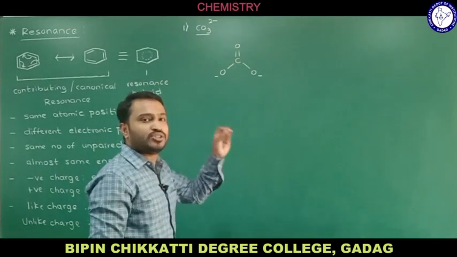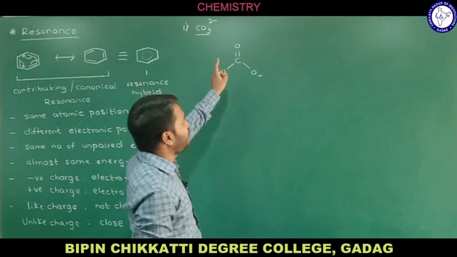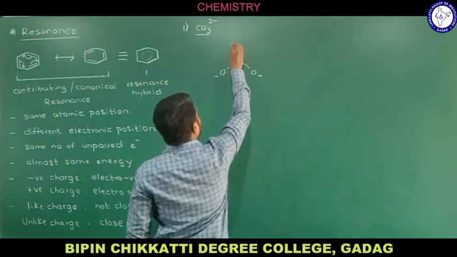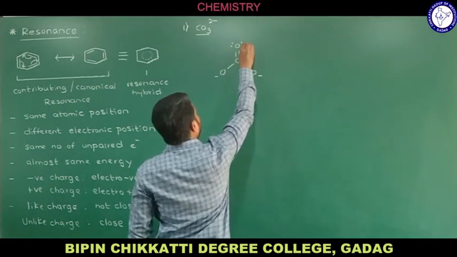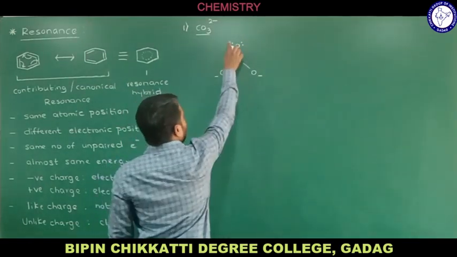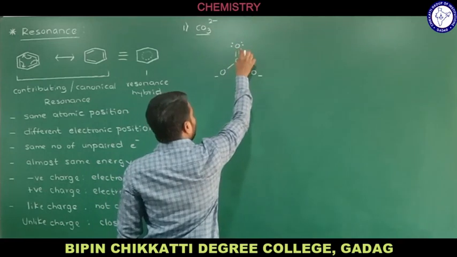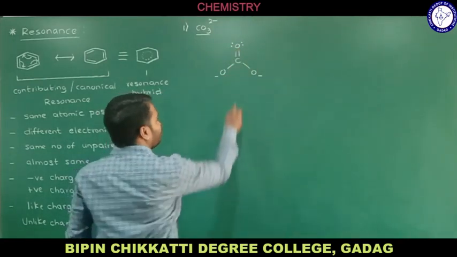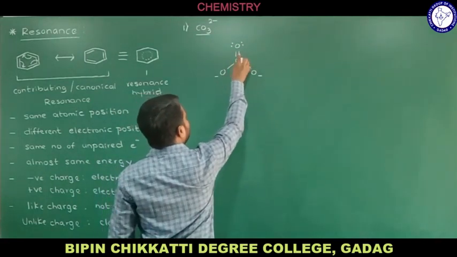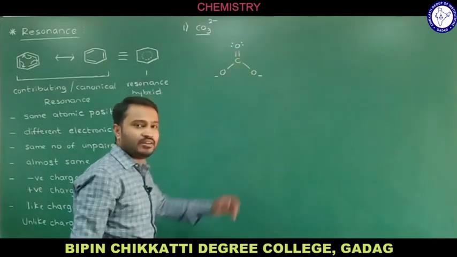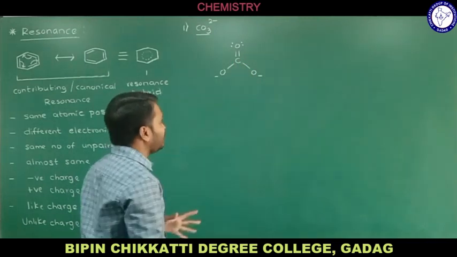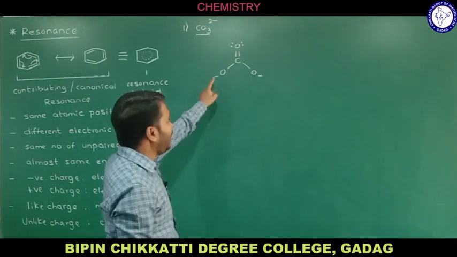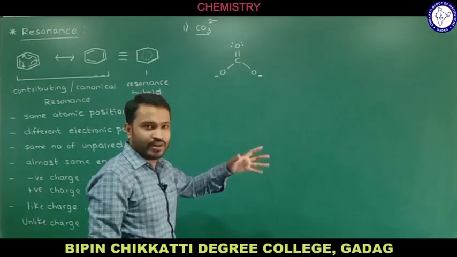So 6 dots we have to represent, and out of that we have a bonded pair of electrons also. So for this oxygen we have 1, 2, 3, 4 electrons I am going to consider, and the remaining 2 electrons are involved in bonding with the carbon. So now similarly for this carbon we have 4 valence electrons, 1, 2, 3, 4. It is mutually shared with 3 different oxygens, that is okay for that one.